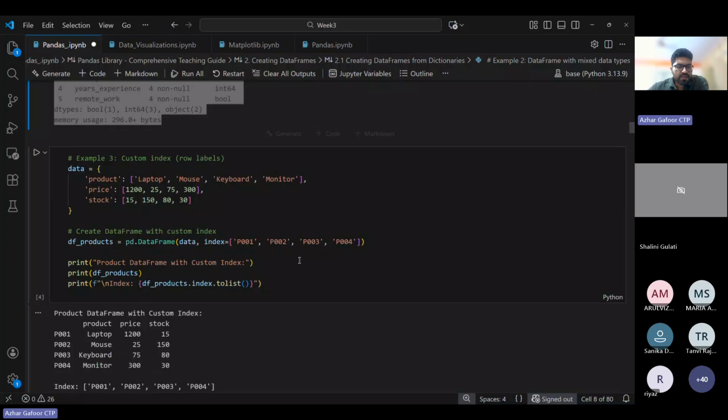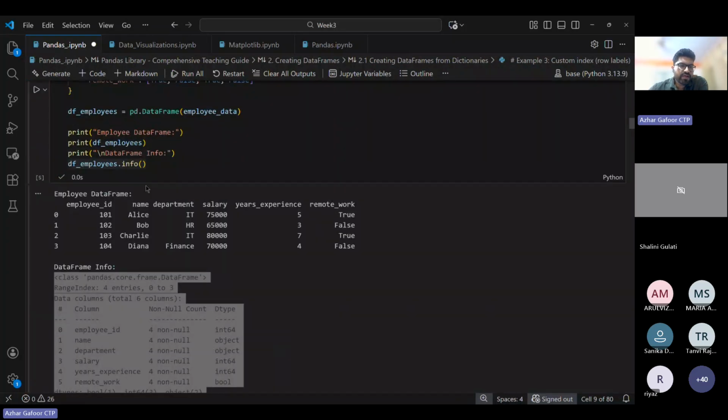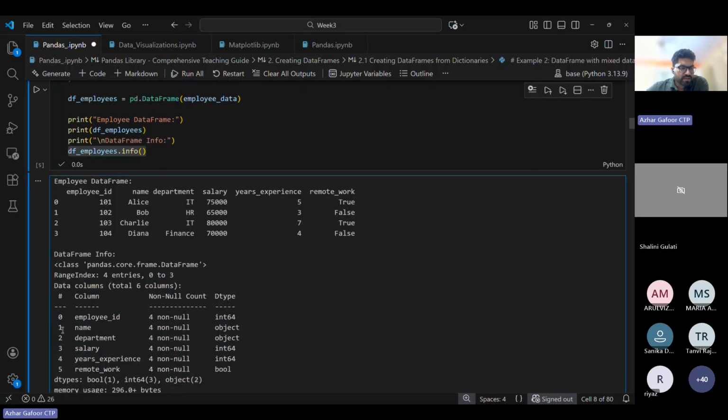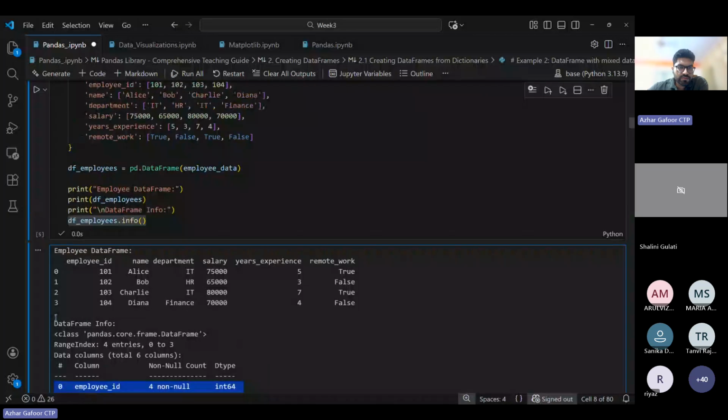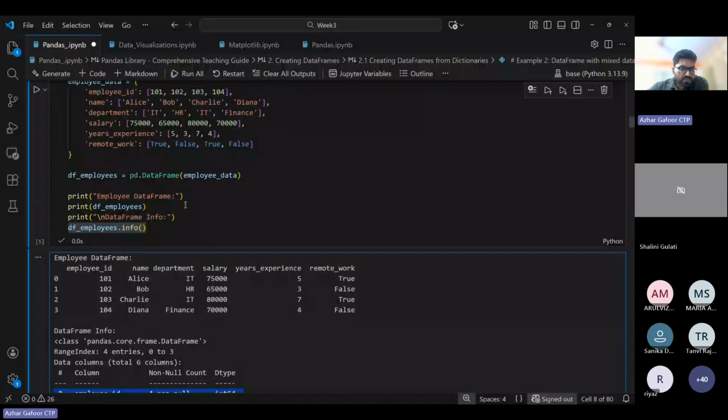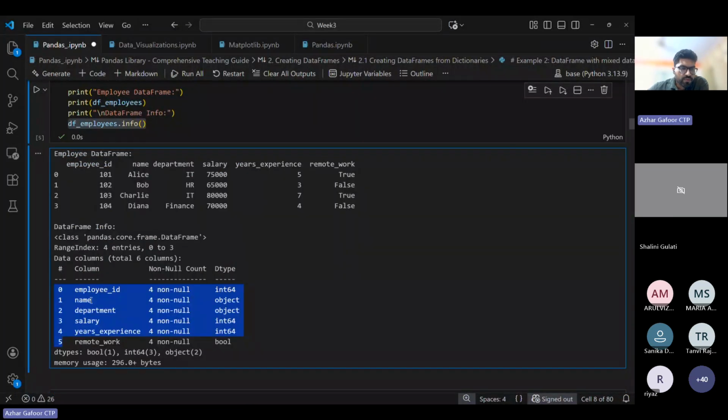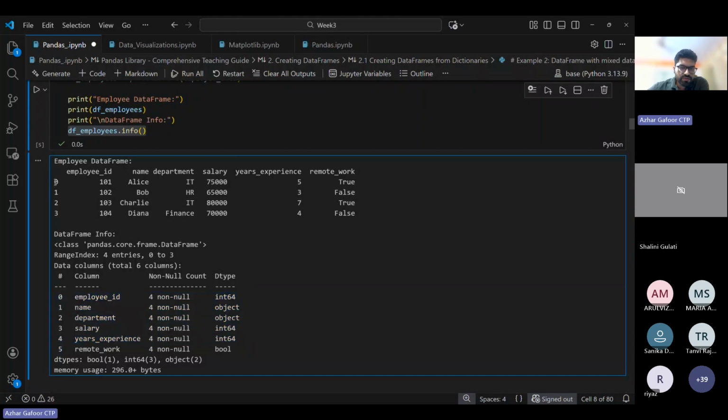Now here we have not given any row names or index for the rows, so it automatically starts from 0 and ends at 5 since it has 6 rows. Sorry, employee ID, no, 4 rows, sorry. So this is our data.